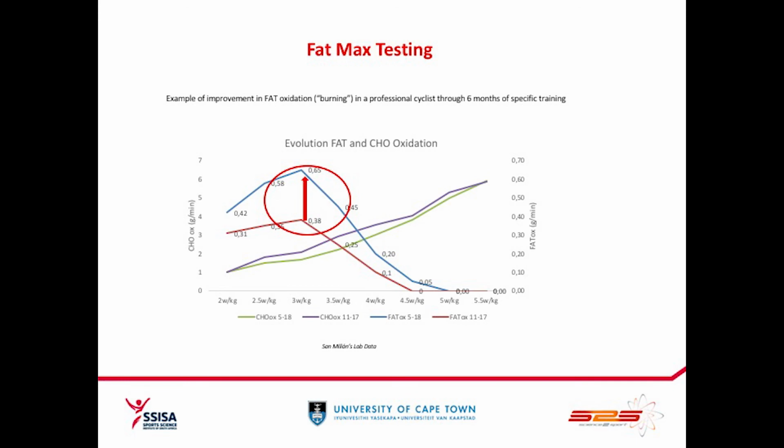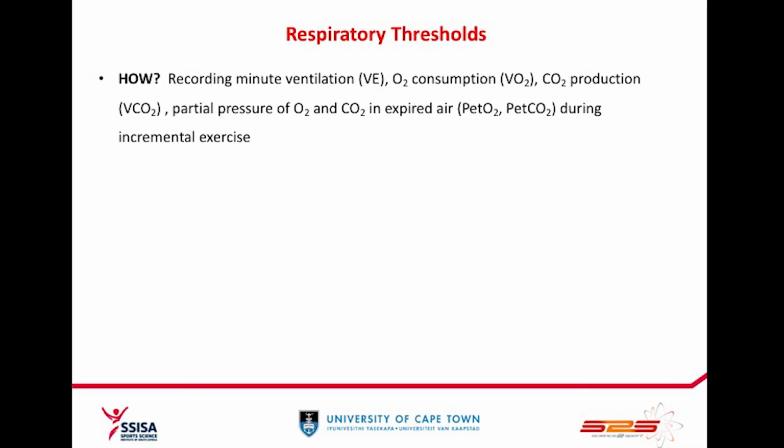Now, all of us have got abundant fat stores, and so we've got enough fat to power us for weeks. And if we can improve our ability to use fat, then we reduce the amount of carbohydrate we use up until high intensity when we use the same amount. Eventually, the curves come together. But if you're saving carbohydrate, you will have more carbohydrate later in the race to be able to perform better. Okay. So that's why we do fat max testing and lactate testing. Not to predict performance, but to set training intensities to improve metabolism.